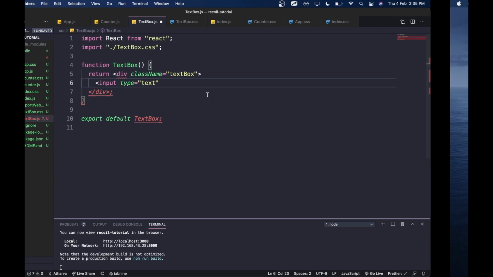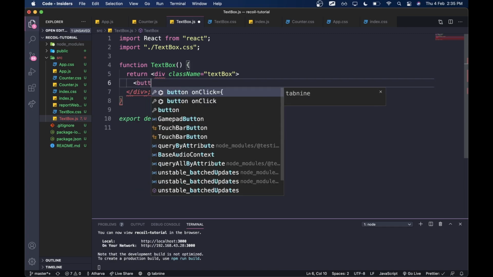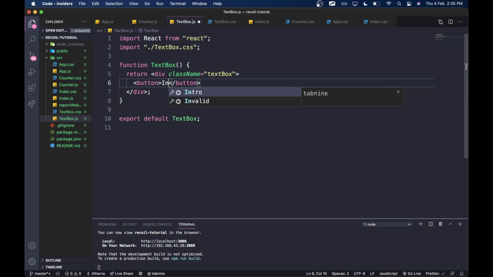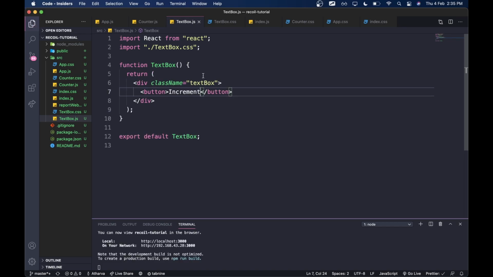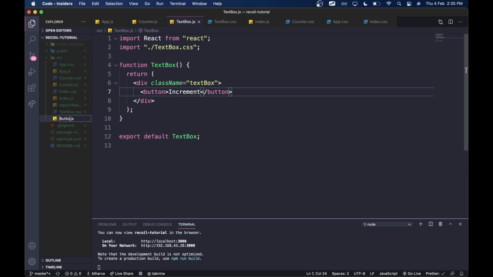We are trying to increment, right? So we can just make a button which says increment. Since this is not a text box, we can just rename this to Button.